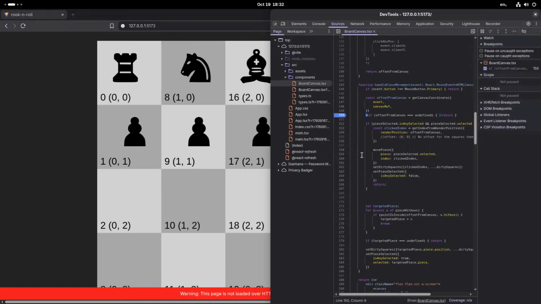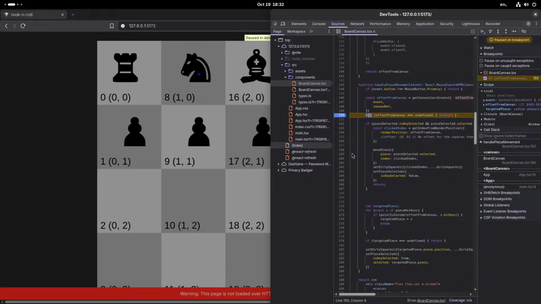Okay. Click. Offset from canvas is not null. Ooh, I don't like that, but we're going to go with it. Piece selected dot nothing. Okay, fine.